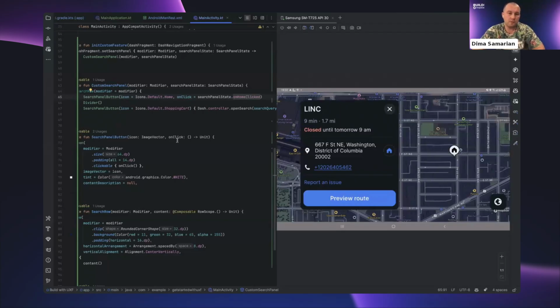UXF uses these classes to build its own UI, and with these states you can implement the same UI as UXF provides. There are a lot of different states. This is the simplest one. Let me show you another state.